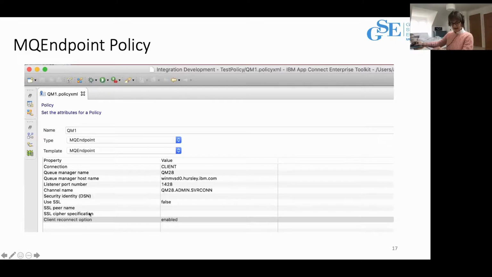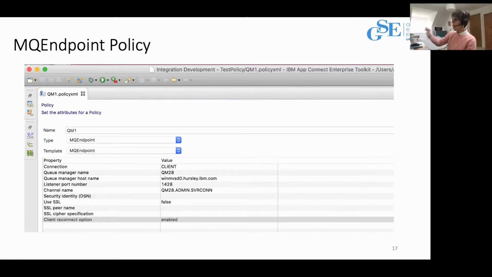Now this can be default, enabled, disabled, or the queue manager. This is for client only. This is when we issue the connect into the application for your uniform cluster. It says whether it's going to reconnect to that queue manager or not, so we've allowed you to say that there. So this is whether it will automatically attempt to reconnect if the queue manager's connection is lost, if it's part of one of these uniform clusters.